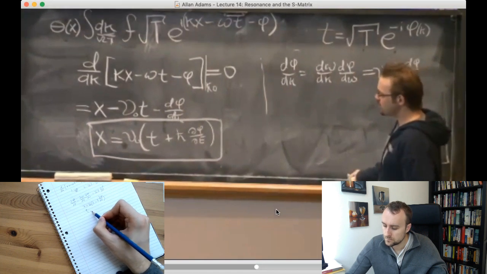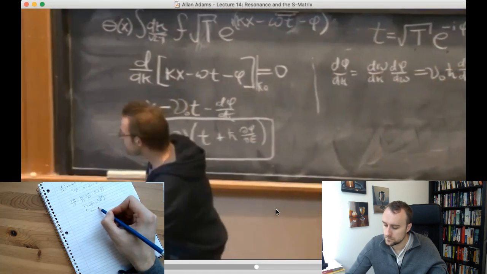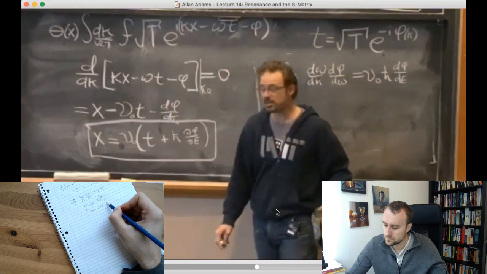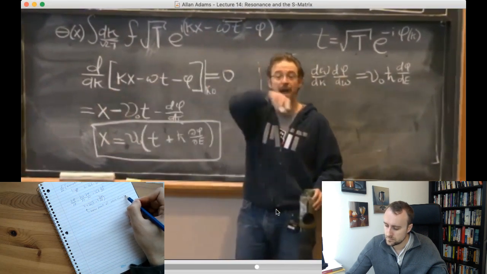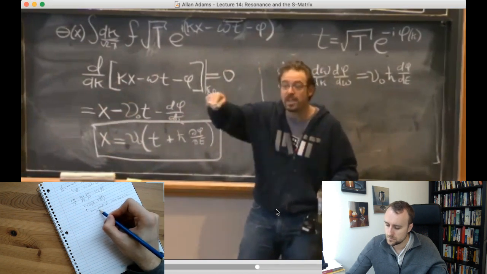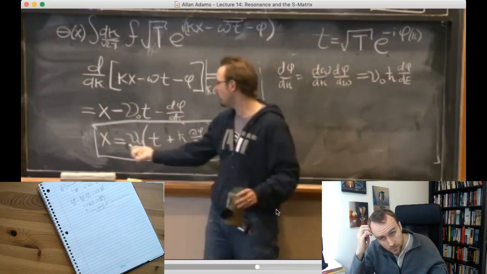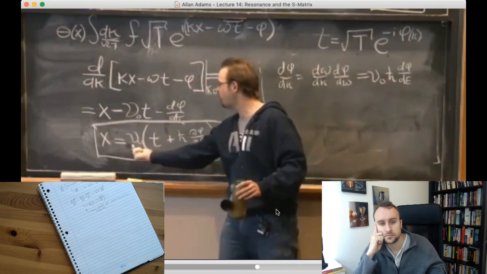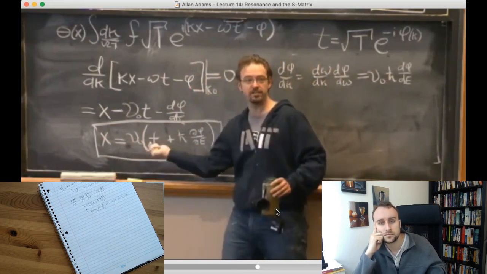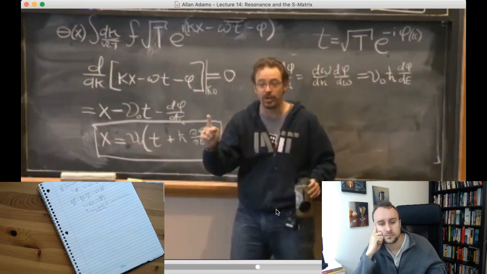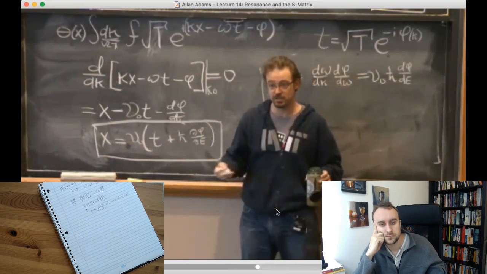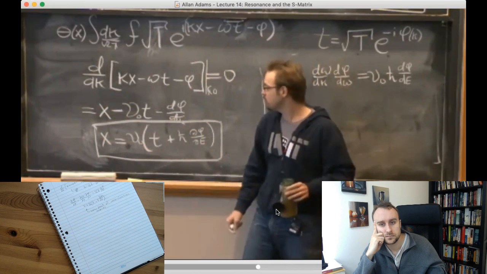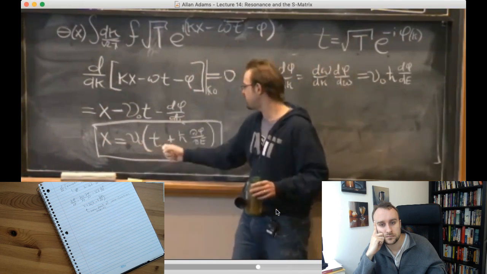And so this should be really satisfying for a couple of reasons. First off, it tells you that the peak of the transmitted wave packet, not just a plane wave, the peak of the actual wave packet, well localized, moves with overall velocity v naught, the constant velocity that we started with. And that's good. If it was moving with some other velocity, we would have lost energy somehow. That would not be so sensible. So this wave packet is moving with an overall velocity v naught.